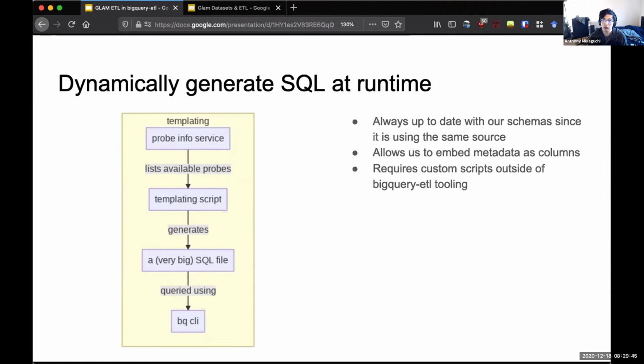So it's a little outside of the scope of BigQuery ETL, but in the time that we've started writing queries for GLAM, there have been other examples of dynamic queries in BigQuery ETL, mostly because Glean is this generic framework for sending data to the pipeline, and we need generic ways of running SQL that run on the same types of data, but with different applications.